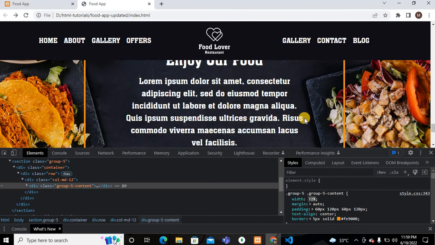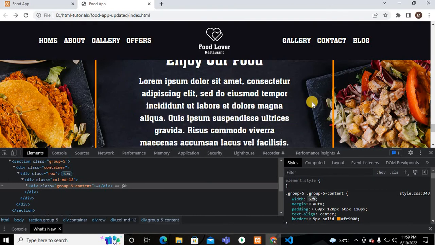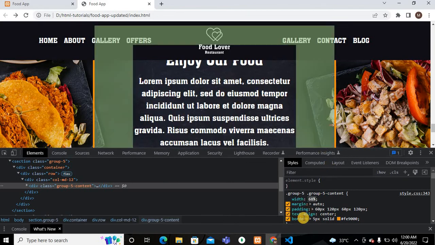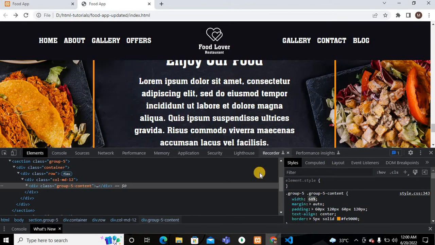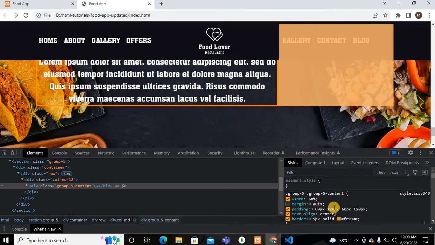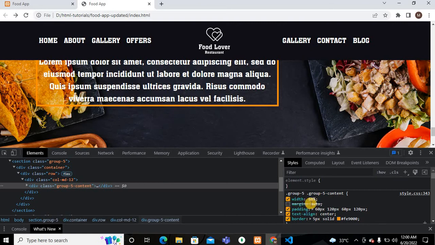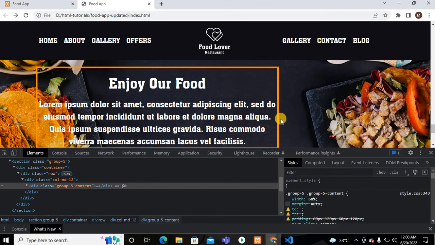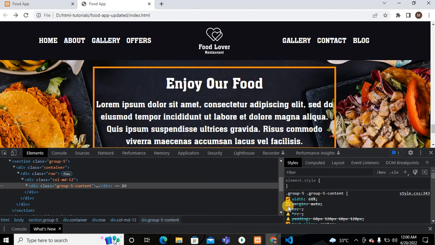So this border and this space increase. And margin auto means, if you uncheck this margin auto, you can see my design is not looking good. So margin auto is applied.